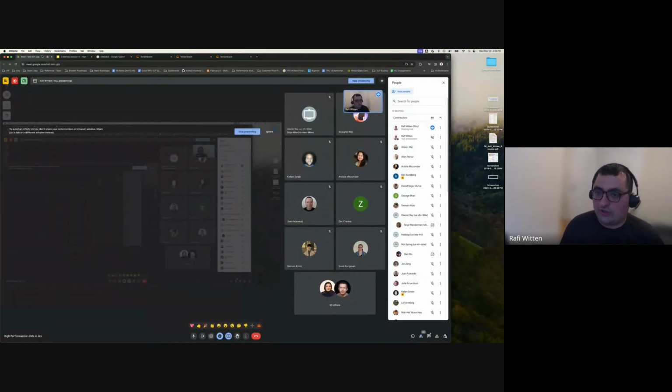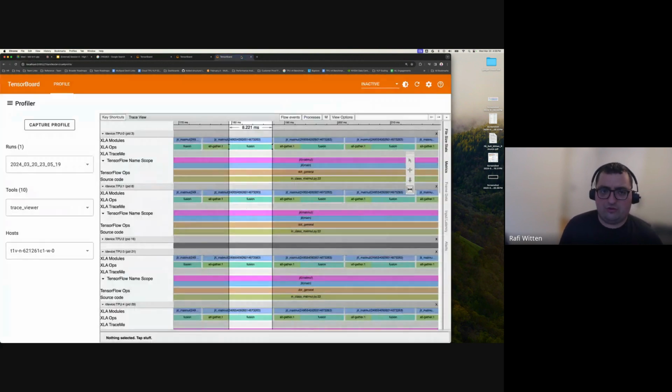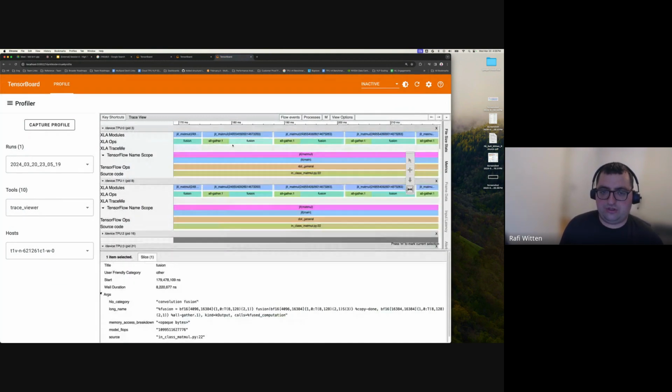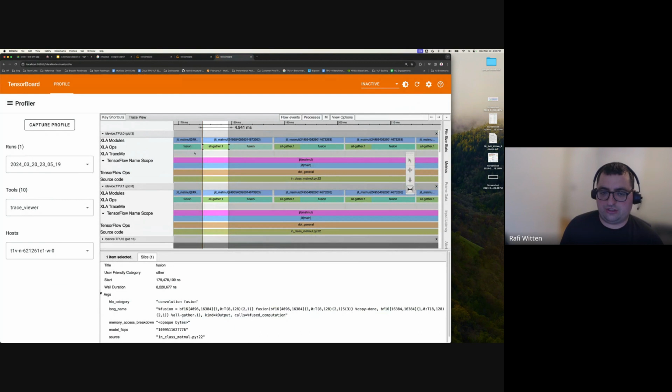So if we want to see overlapping, we have to give XLA a chance, and we have to have multiple of these in a series. So I'm going to go add a couple in a series. But before that, any questions? Do folks understand why with a single one, XLA might not be able to find a solution to overlap them? Basically, there's only one layer, so there's nothing to overlap into.